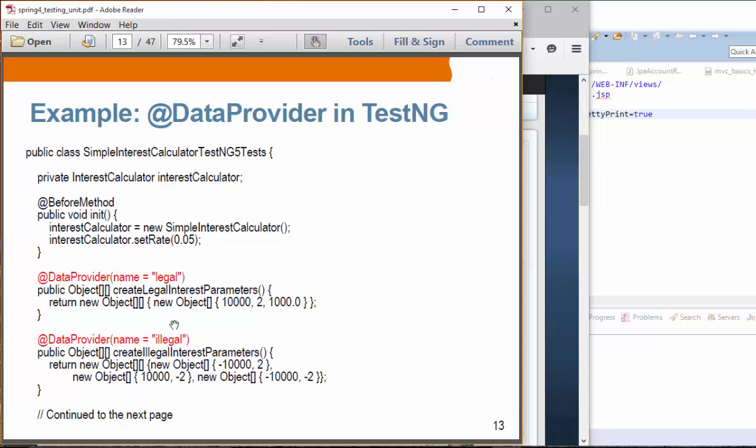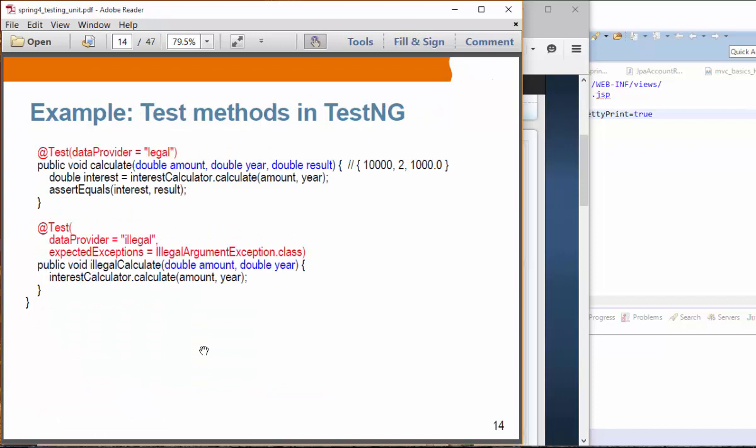So in TestNG, the DataProvider annotation is used to provide test cases. Suppose we have this data provider with a legal data set and an illegal data set. Then for the testing, we are going to use the data provider legal.